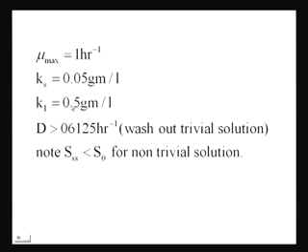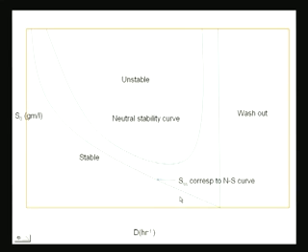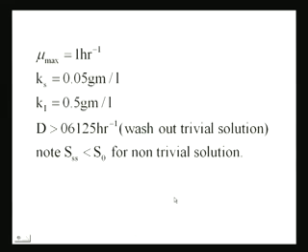If you need to feel comfortable with it, you can go through the calculations on your own. As I told you, there is this state 1s outside the quadratic. These are the values; mu max is in inverse hours. These values are in a way important if you actually want to plot it. As you can see, mu max gives you the reaction rate, and that's of the order of hours inverse. And for the dilution rate, it should be 0.6125. The dilution rate is also of the order of inverse hours, and you ensure that D is less than mu max over here, right?